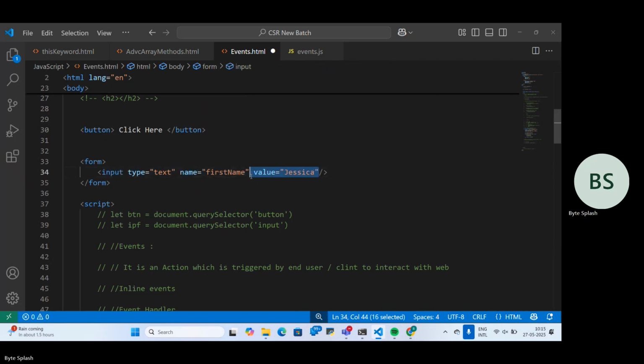I'm just removing this value. So whatever you fill in this input field, it is going to store this value along with the attribute name, this first name. Okay, so it is going to assign this name value. Okay, where are you going to see these things.